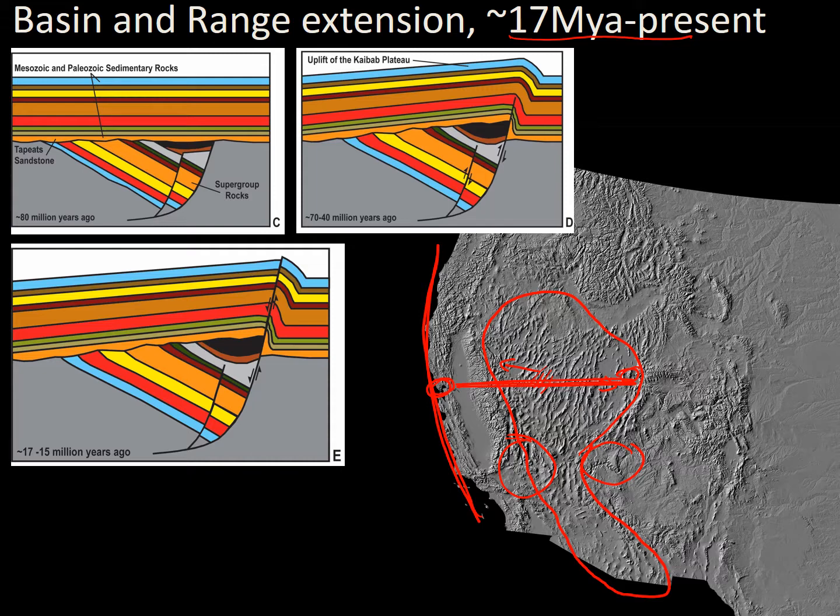This type of extension, this east-west stretching of the crust, has occurred in the Grand Canyon area, although to a lesser degree, although it does play an important role in understanding the history of the Grand Canyon. So, for example, back to our friend the Butte Fault. Here's the Butte Fault, an extensional structure formed during the Proterozoic, reactivated as a reverse fault here during the Laramide, during the 70 to 40 million year period of compression, and then during this basin and range period from 17 million years to present, it's been reactivated again as a normal fault.